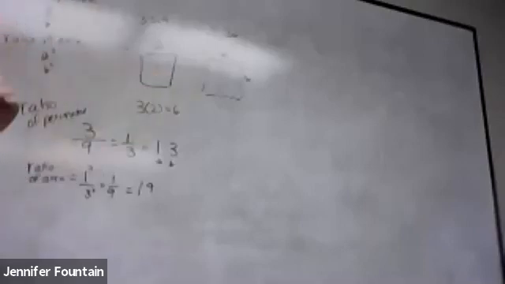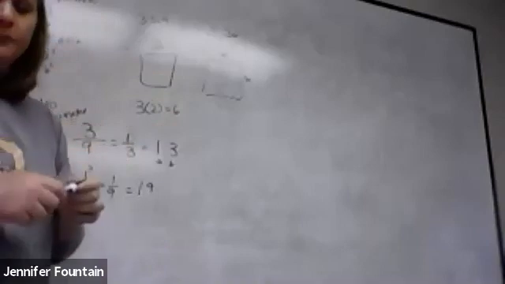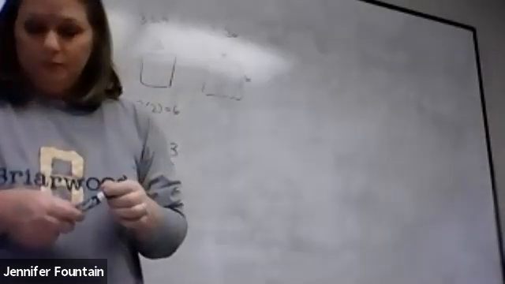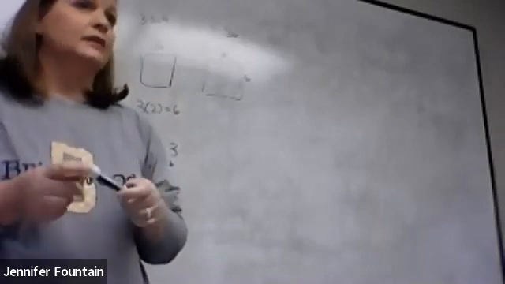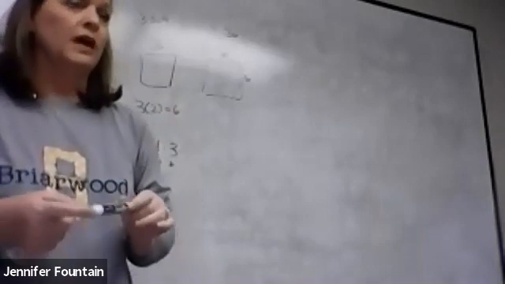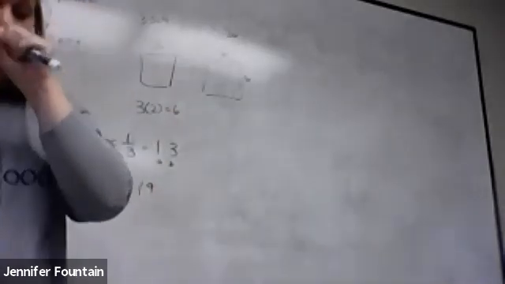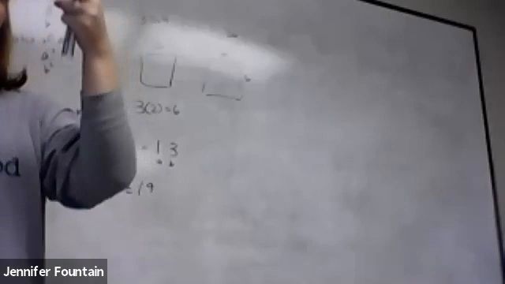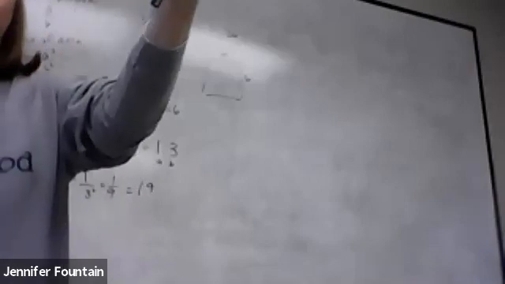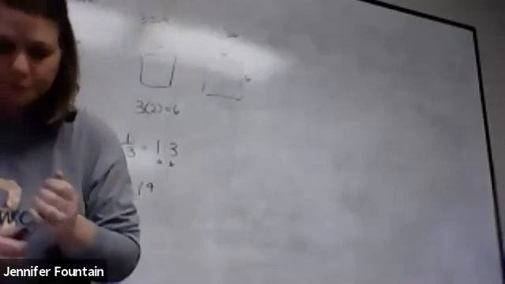And in this section, we talked about how the ratio of the perimeters is equal to the ratio of the sides, but the ratio of the areas is going to be sides squared, or that ratio squared. I don't think any of the questions are going to ask you to find the perimeter. It never says find the perimeter. It's saying find the ratio. And I can do that by comparing the two sides. So putting side over side gives me the ratio of the sides, and we know that's equal to the ratio of the perimeters.